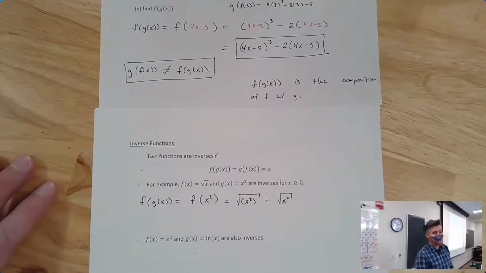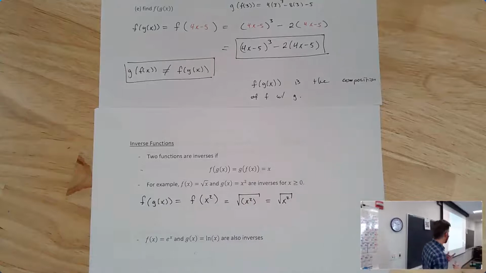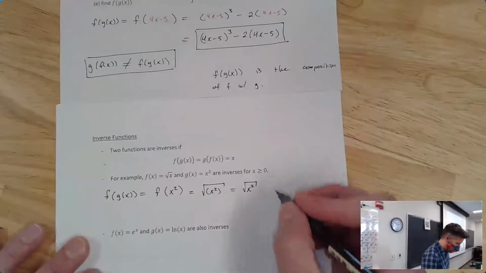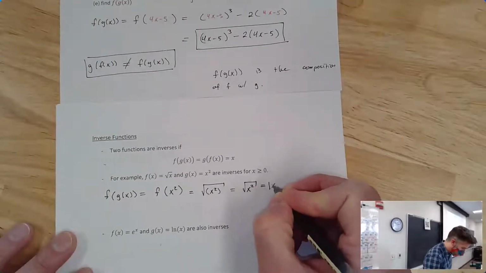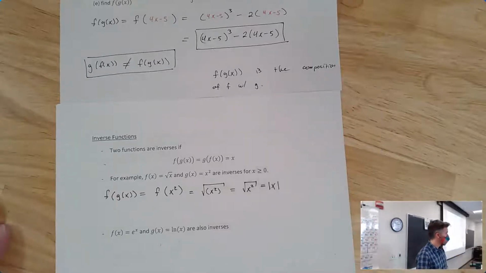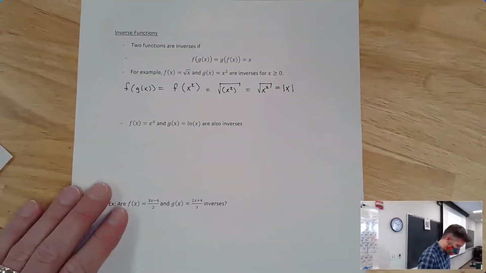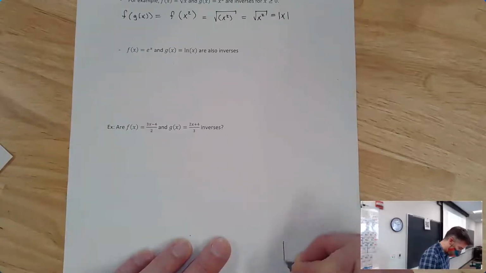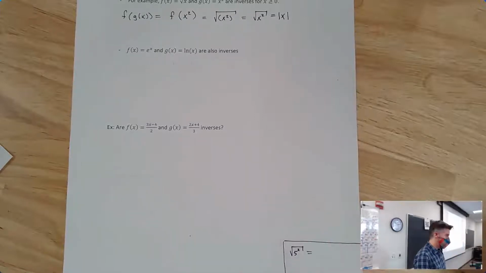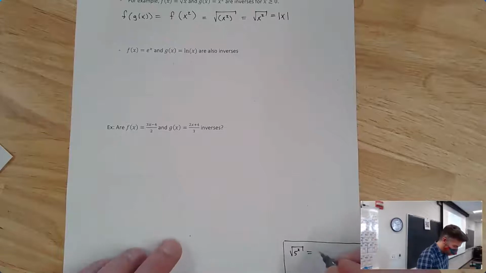What's the square root of x squared? It's a little dicey. I'm actually going to say a little bit more than just x here. The square root of x squared is actually the absolute value of x. If x is negative, the square root of x squared is going to be positive. The thing I always think about in the back of my mind is, what's the square root of 5 squared? Not a trick. It's exactly 5.